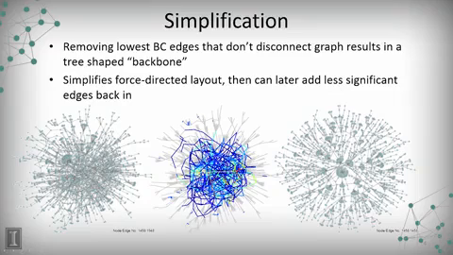Now I've got fewer edges in order to compute spring distances when I use the same GEM layout, force-directed layout, for this graph on the right than I'm using for this graph on the left. The nodes spread out more because I've got fewer springs, and the nodes are freer to move around into unique places. And you can visually see the relationship between nodes better in this layout than in this layout. You're also looking at fewer edges, so you can always add back in those low betweenness centrality edges to see a more complete view of this graph, but the nodes would still be positioned better than they are when you try to compute the layout using all of those edges.